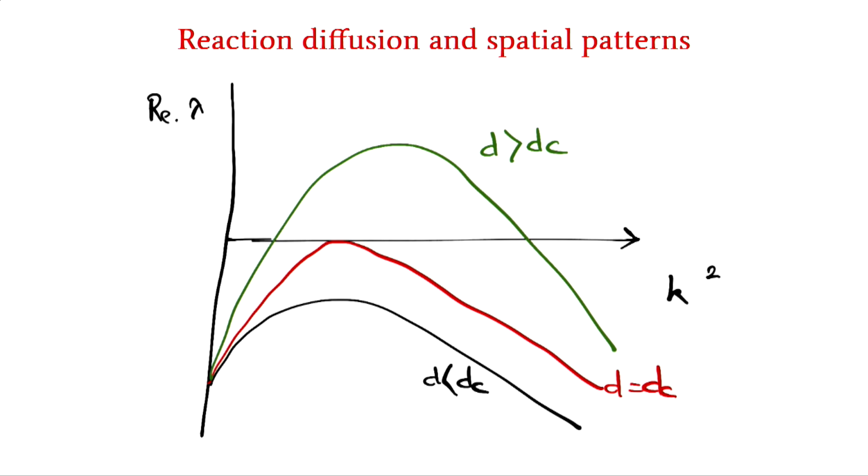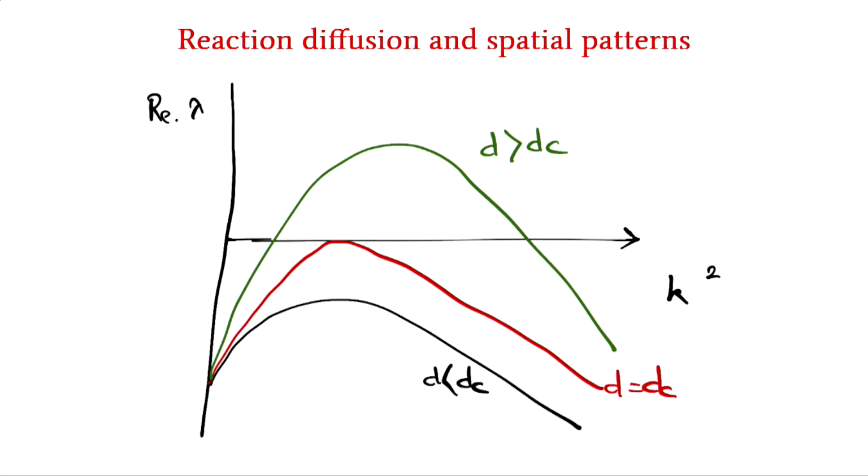But what we are doing right now, this framework of Turing, says something about destabilization of a previously homogeneous steady state. It does not say anything about stabilization of the eventual pattern, because to do that you would have to do some nonlinear analysis, which we are not doing. We're just staying within the realms of linear stability analysis, looking to first order in delta U. If you looked at higher orders, you could do a nonlinear analysis, and that would tell you whether the patterns are stabilized or not. But generally, one just runs a numerical simulation.